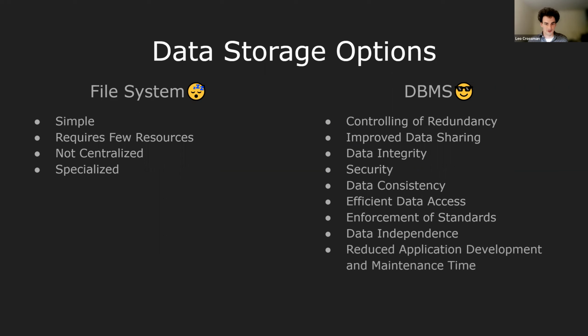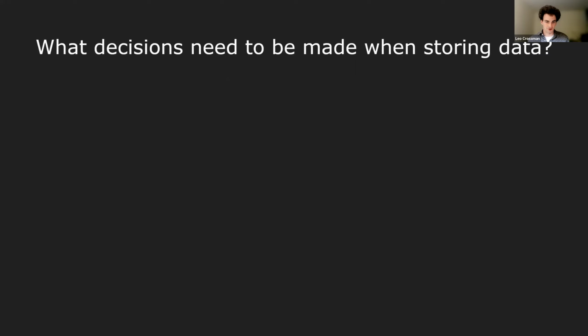DBMSs support many functions that are common across many important applications, which streamlines the development process and allows for resource allocation in other areas. Let's now take a step back and consider which parts of our data storage system are the most important to build around. What are the priorities when we decide how to store our data?